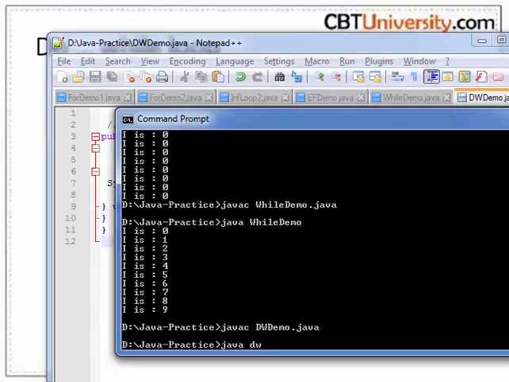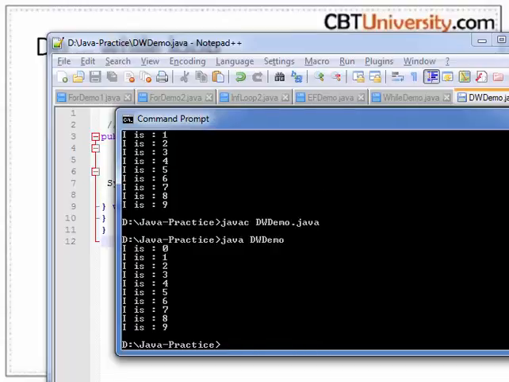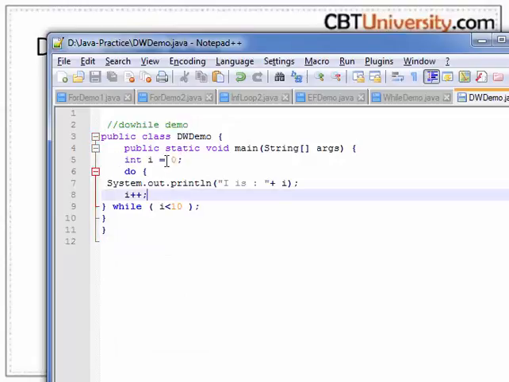Let us run this. Here you see it printed 0 to 9, 10 numbers. Here we have done the initialization and incrementing.